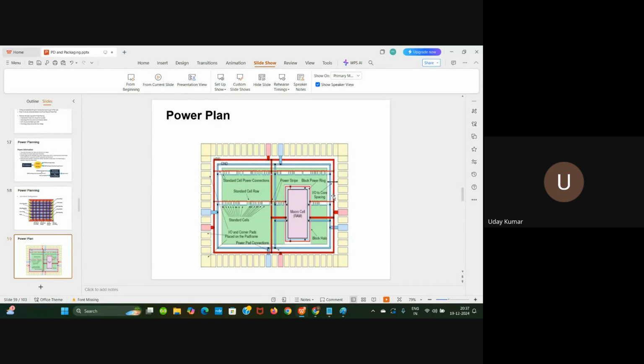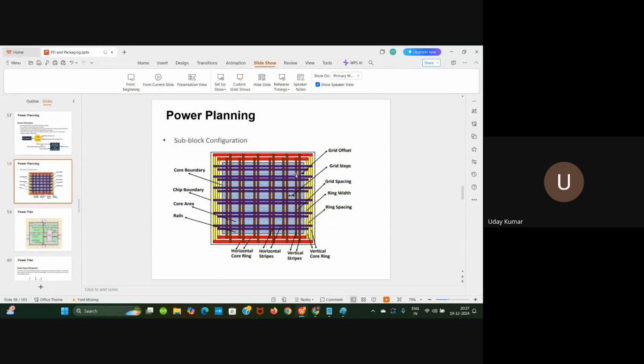So yeah, if you want, you can also create block rings specific to the block. If the block, in the sense I'm talking about the macro, is power hungry, then you can create a robust mesh here. It's all about robustness. If you have more number of stripes, you're using more routing resources, and you're reducing them for the signals. So it's a trade-off. If your design is very power hungry, then create more number of stripes. It will be robust.